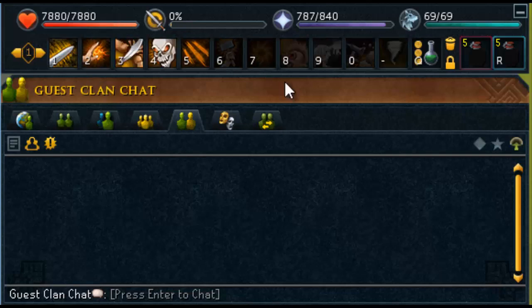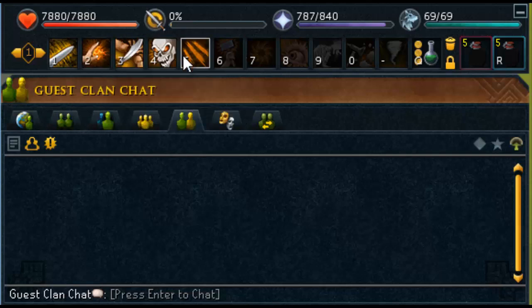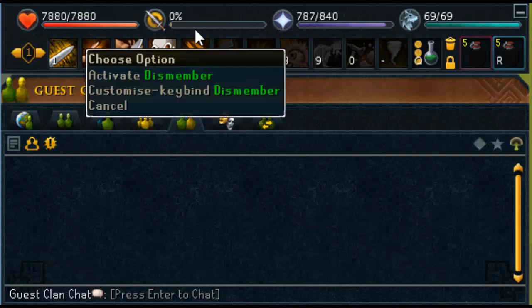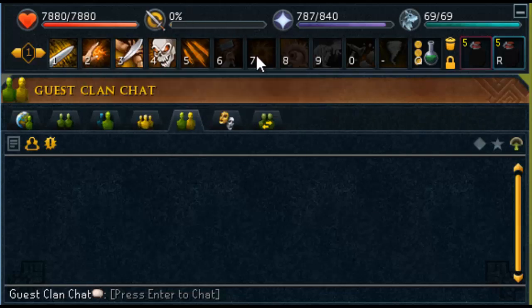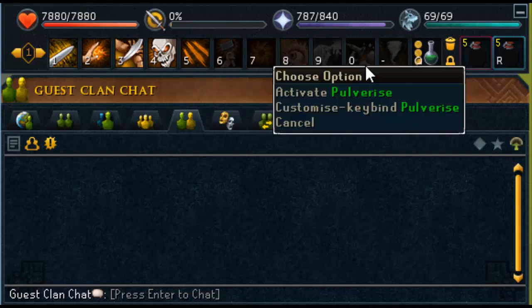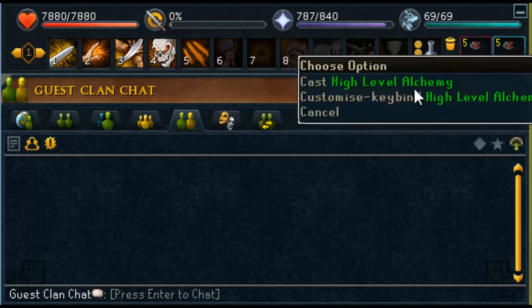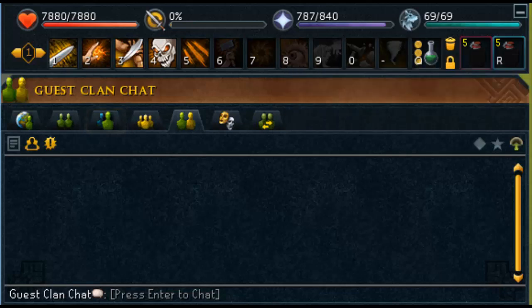And for the two-handed ability bar, if you're using the Guthan's War Spear or something similar, then you want Slice, Punish, Sever, Fury. That's actually pretty rubbish. I don't really know why I have that on there. Maybe it's just an interlinking ability. You can always switch these out for your personal preference, but I've also got Dismember, Assault, Berserk, Slaughter, Debilitate, I don't know why I got that, Pulverize and Hurricane. That's quite a useful one as well, and of course High Level Alchemy.